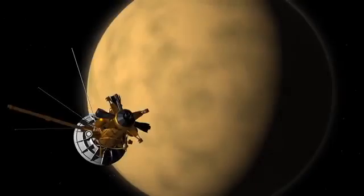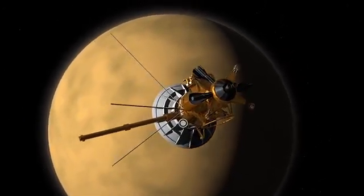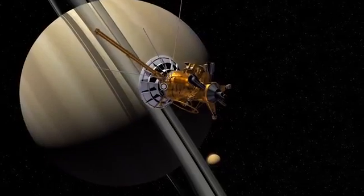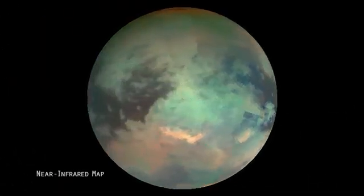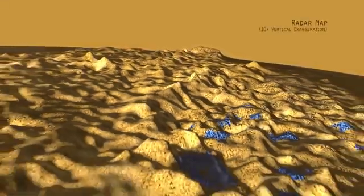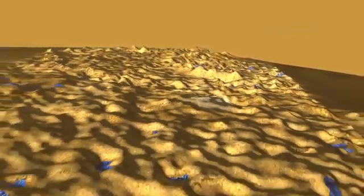And since then, the Cassini orbiter made over 100 close flybys of Titan. Cassini, in its design with the different instruments, we purposely were picking instruments that could go into longer wavelengths into the infrared so we could really understand the moon. We were able to basically peel back the layers of Titan to really see what was below, and it was remarkable, very Earth-like. The landscape is similar to Earth's in many, many ways, but with a little bit of a twist.